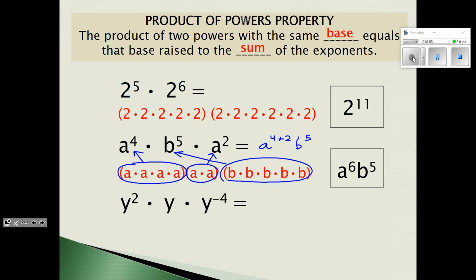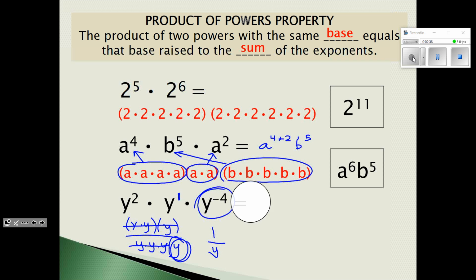In the next example, I'm going to show you a couple of different ways. The first way, on top, we have y squared, so it's y times y. And then we have y to the first. Remember, if there is no exponent, there is an invisible 1, so y to the first. In our previous lesson, remember that when we have a negative exponent, we have to move it downstairs. So we actually have 4 y's moved down to the denominator. These 3 y's cancel out 3 y's, and all we have left is 1 y on the bottom.